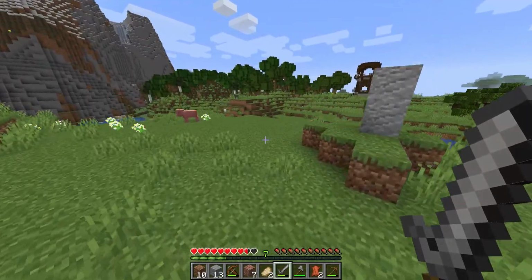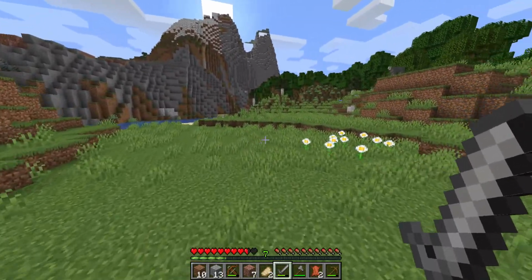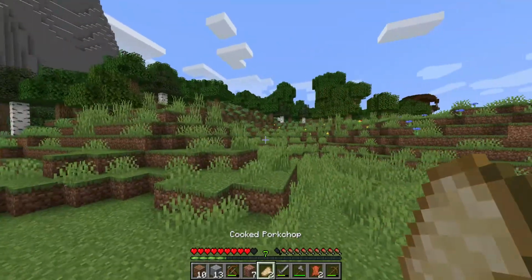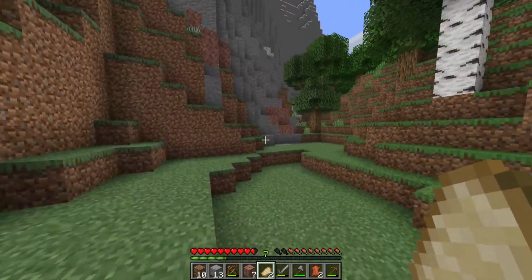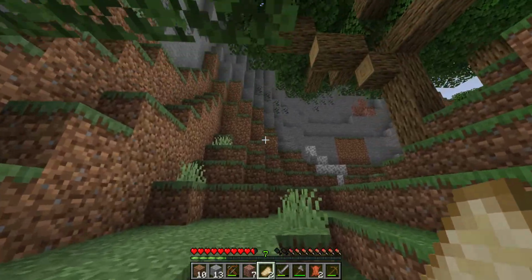Okay, so I still haven't found... Oh, sheep. Okay, let's go to the mountains and see if we can find some iron ore to make some shears so I can shear the sheep. Because I don't want to kill them because it just drops like one piece of wool. And that's not even worth it. If we have shears, they can drop like three and not die so they can regrow.